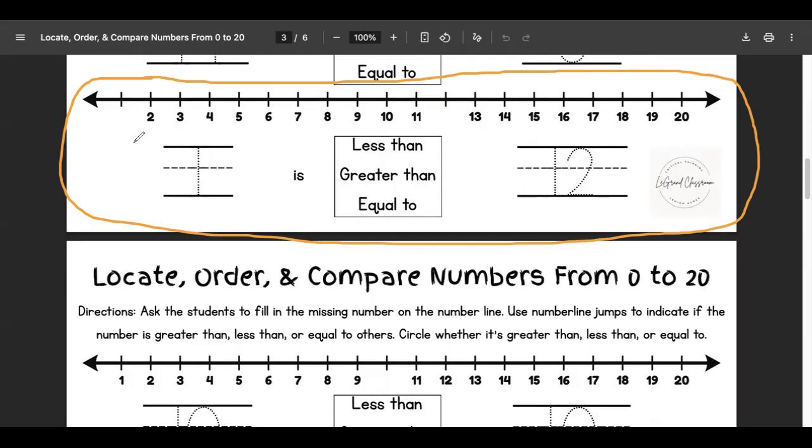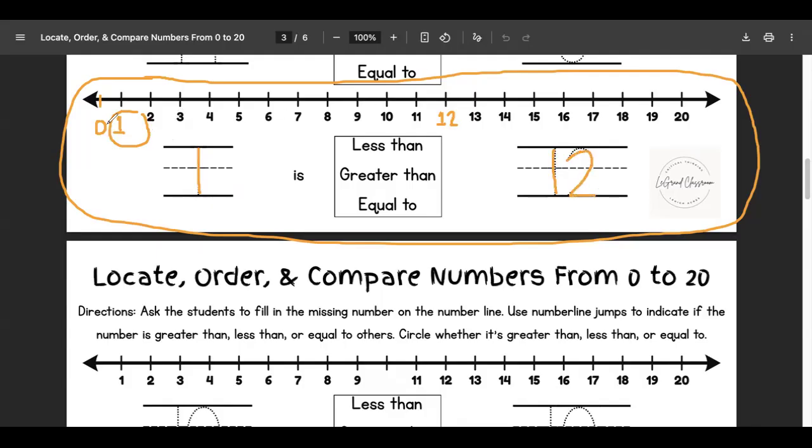Pause the video. All right, so hopefully you had some time to work with a partner and you were able to determine that the number 1 is here and the number 12 is here. Now again, remember, the closer the number is to 0, the value 0, the lesser the value. So what does that mean? That means that this one right here is less than 12. And again, pause the video and explain to a partner why.